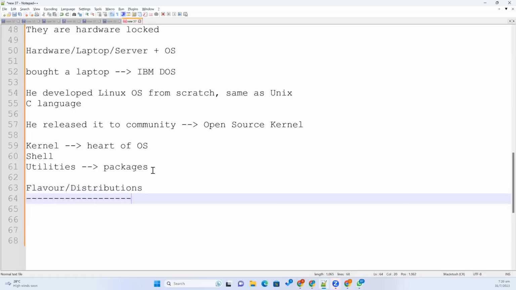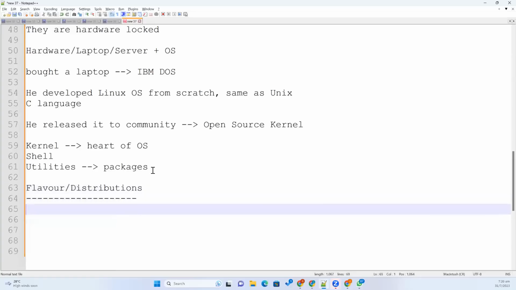So he released the kernel to open source. And a few companies add some shell and some utilities, and release it as a distribution.